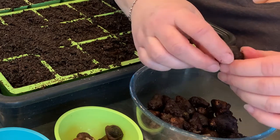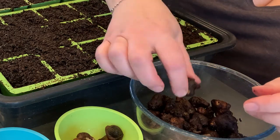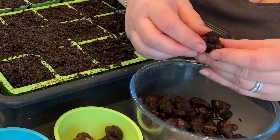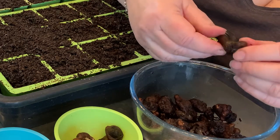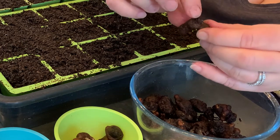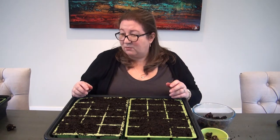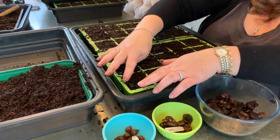If you look closely you can kind of see where last year's growth happened, so you know to put it this way. You might not be able to tell which way is up and which way is down, but I think this is last year's top so I'll plant it this way up. I can see little roots coming here and this looks like where it grew last year. But you know what — if you plant it the wrong way up it doesn't matter, because nature is a wonderful thing and they will find their way up. Just make a little hole in your compost, plunk it in, and cover it up.